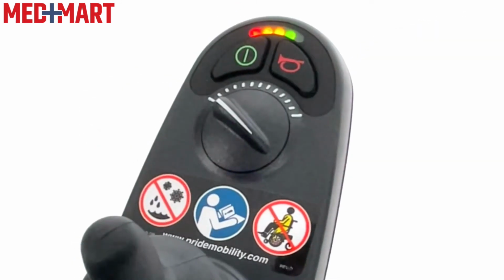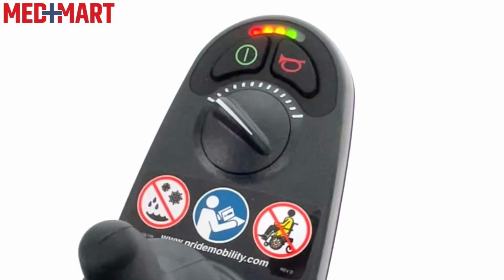So I have a speed control here. If it's all the way to the far left, basically the throttle is really throttled back, so it allows me to move slowly around a crowded situation. And if I want to go full speed, which is just under 4 miles an hour, I can turn it all the way to the right, and now it allows me to move a little faster. So if I'm out and about during the day and I'm going along with someone who's walking next to me, I can kind of match their pace and then just use the joystick all the way forward, and that way it makes it really easy to travel with people.